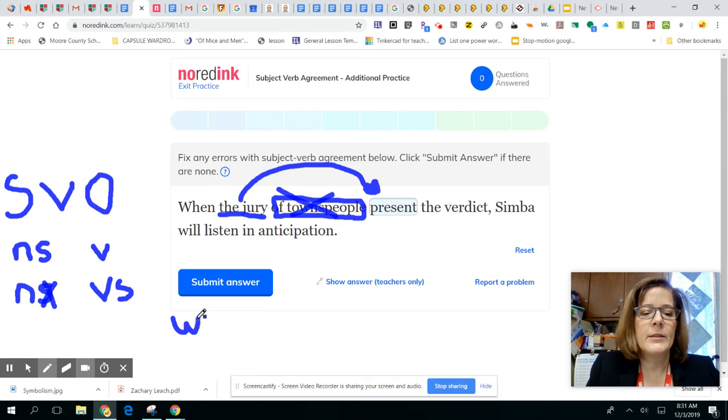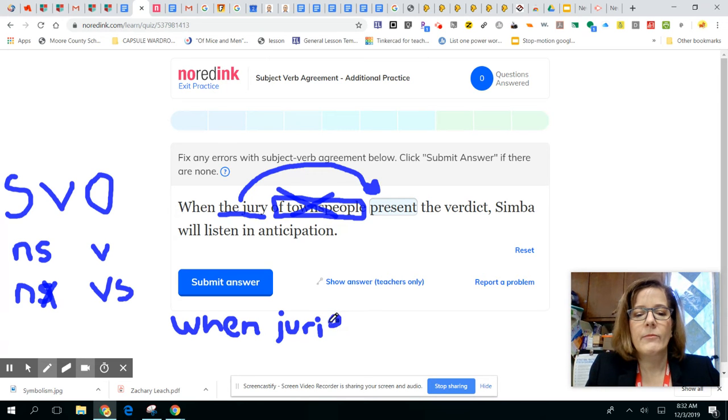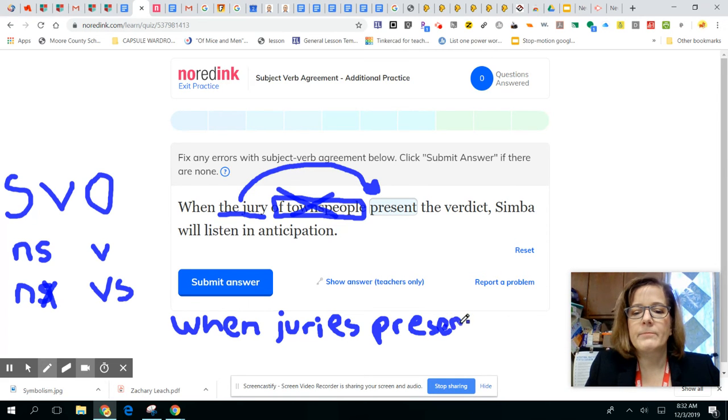So when, this is awkward, I should use my finger. When juries present, let's just look at that pattern.